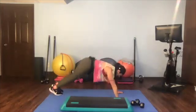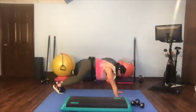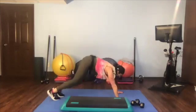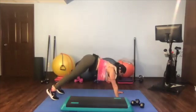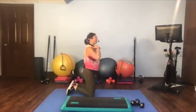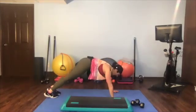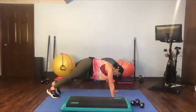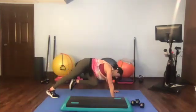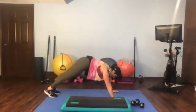Let's go. 16. Four. Three. Again, again. Eight. Six. Four. Three. Two. Now double. Two on one side. Switch other side. Two. Again, control. Two. Push that leg up. Take it down. Two. You've got four more. Four. Other way.